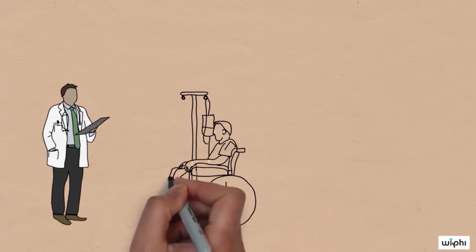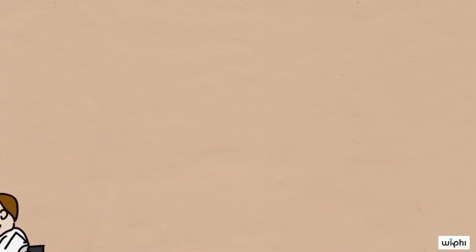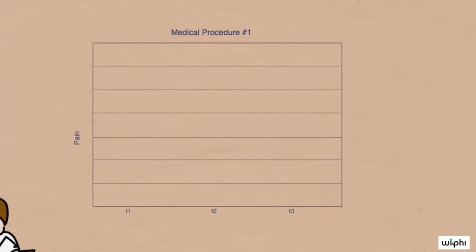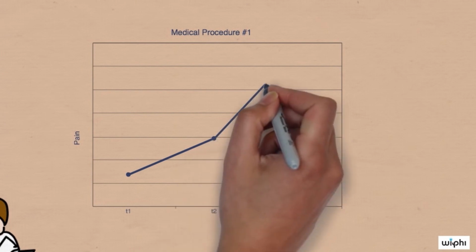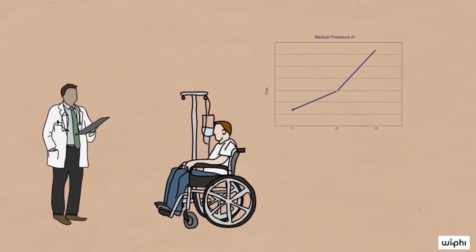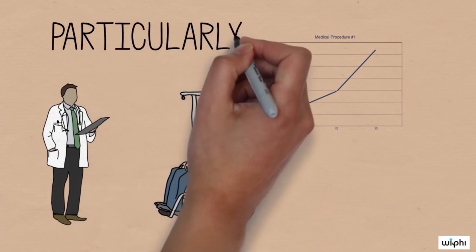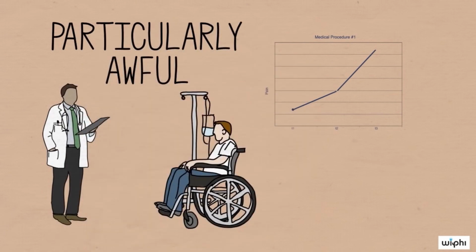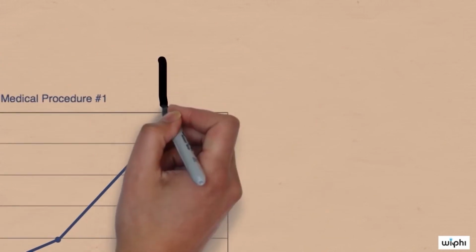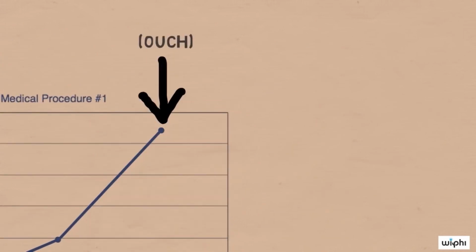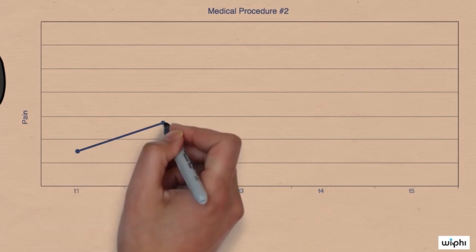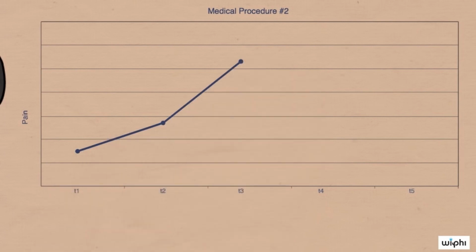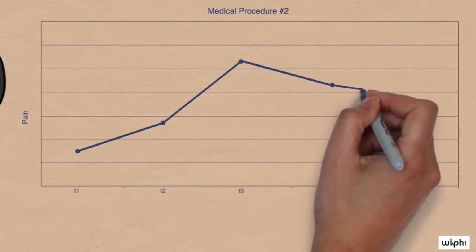They teamed up with doctors who were giving patients a painful medical procedure. Usually the procedure went like this. It started out as not so painful and gradually got more and more painful, ending at a moment of maximum pain. Kahneman and his colleagues thought that this procedure would be remembered as particularly awful, not because it was a painful procedure, but because the peak and end point of this procedure were particularly bad. To test this assumption, Kahneman and his colleagues ran a clinical trial. They extended the length of the painful procedure so it worked like this. Patients had to be in pain for overall longer, but the procedure ended on a slightly less painful note.